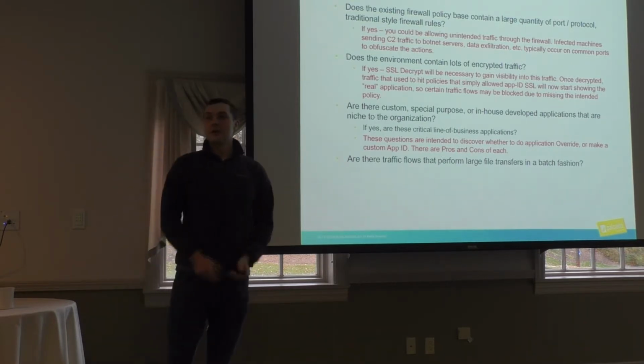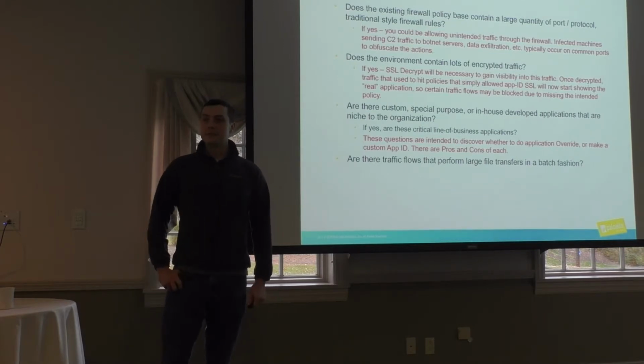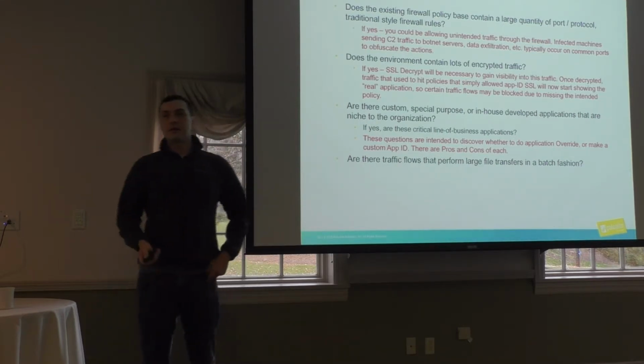Because at Materion, we strictly use app ID for everything. I think we may have one rule specifically with port, everything else is app ID. And we definitely use IDS/IPS security profiles for all of the policies as well. So I've always wondered, does it give you any benefit of having app ID or not? Sounds like no, but it sounds like yes in a way.